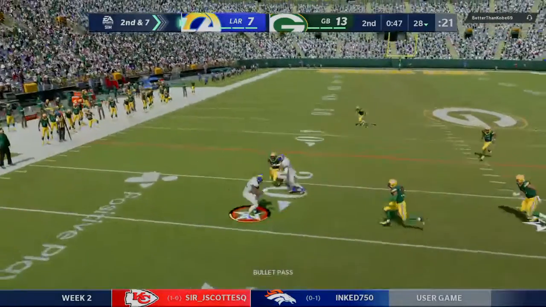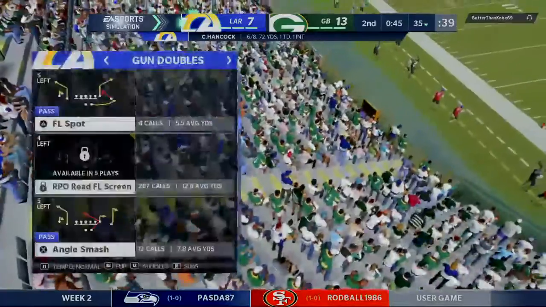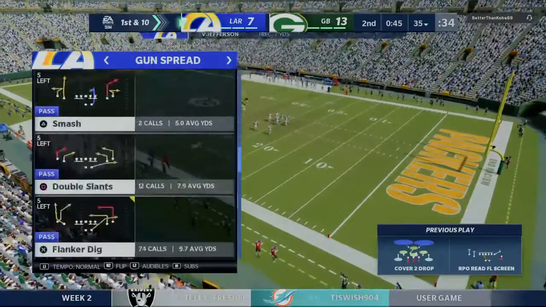On second down, here's the option. Now a quick throw into the hands of Jefferson. And he's out of bounds, able to take this one up to the 35. 7 yards there and a first down.